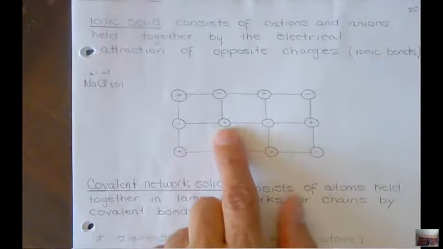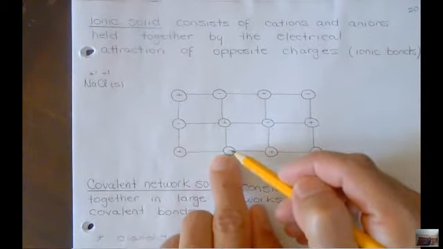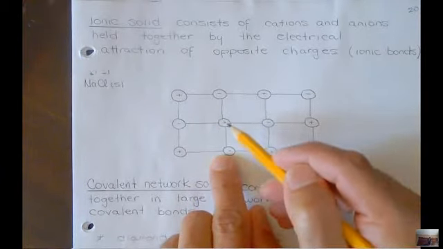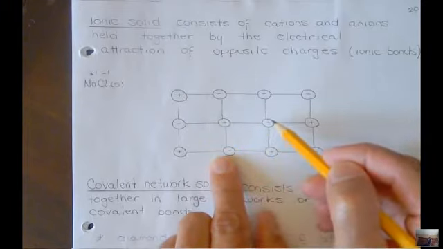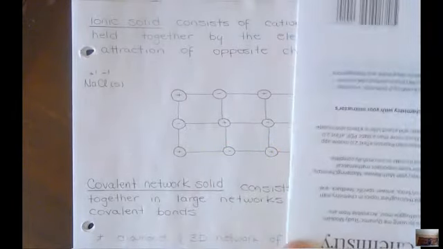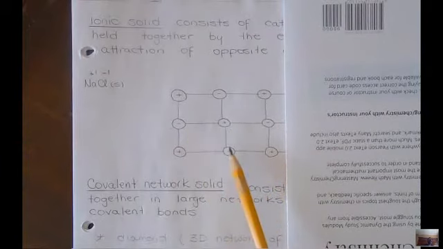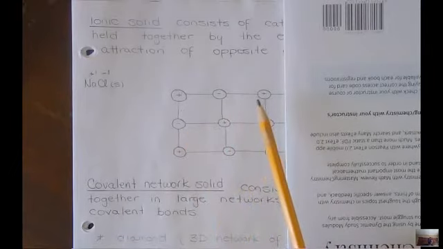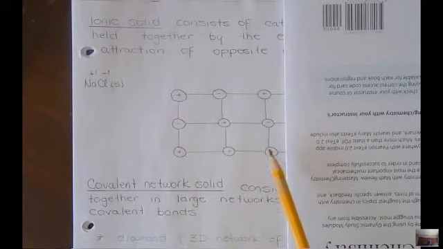What are its nearest neighbors? It's positive. It's got a negative right on top of it, and a negative underneath it, a negative to the right, and a negative to the left. Those are its nearest neighbors in this flat representation. Just cover these guys up for a second. Its nearest neighbors in the flat representation are all opposites.